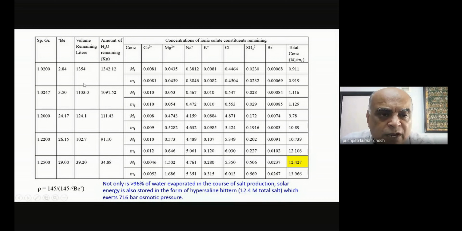Just to give you an idea, if I am starting with, say, 1100 liters of seawater, when I complete the process of making salt, that 1100 liters has reduced to about 35 liters. And all the rest of the water is gone. In this particular case, it's about where most of the salt is coming out. Maybe you're reducing close to about 90%, a little more than that. And if you look at the constituents, you have got this and this. These two together are the main constituents. These are given as molar concentrations.